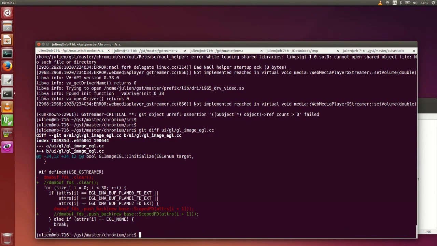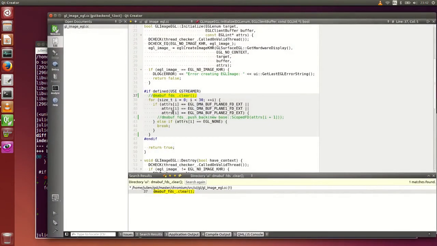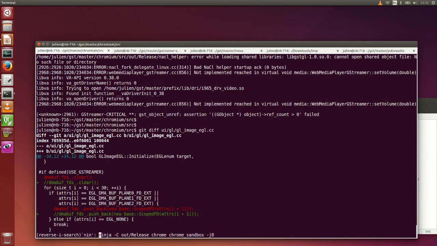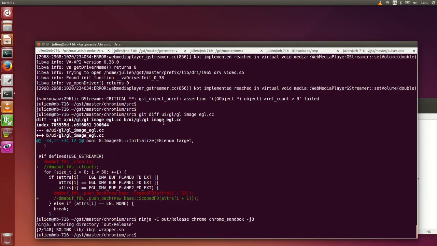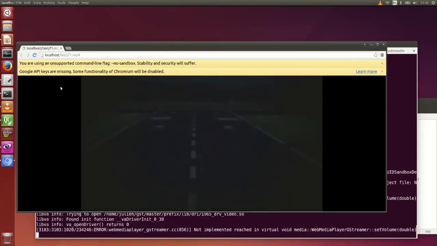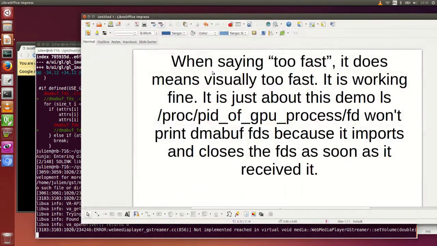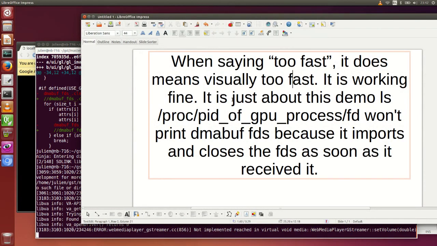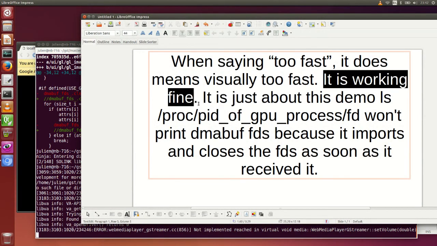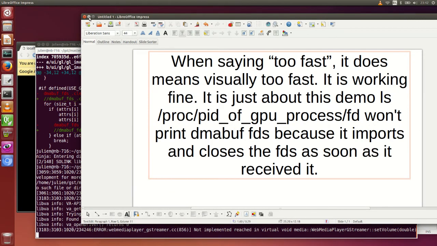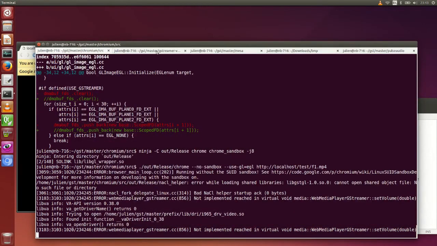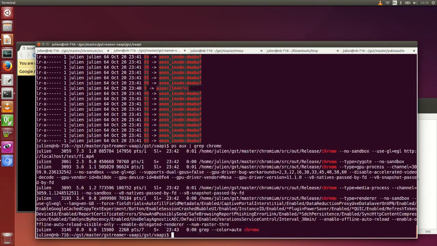It's too fast. Do you have fences over the IPC for GL to be able to fix that? To fix what? So basically, you send your DMA buffer, but you need to track its lifetime. So in your pipeline, you do your stuff, you have a fence, and then you have some process that waits before giving it back to the buffer. I haven't pushed it to really see, it's a lot of work, but the code seems to be there.